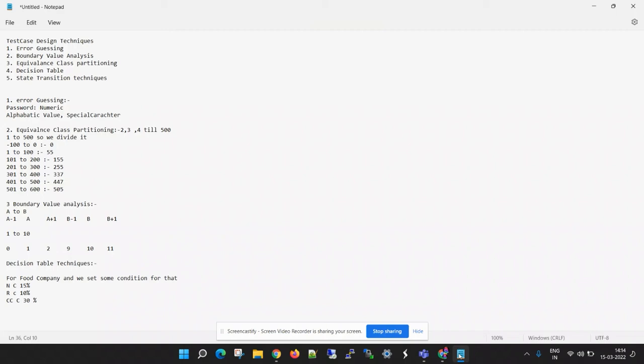As we know, the decision table technique is based on the conditions, the combinations and the rule criteria.